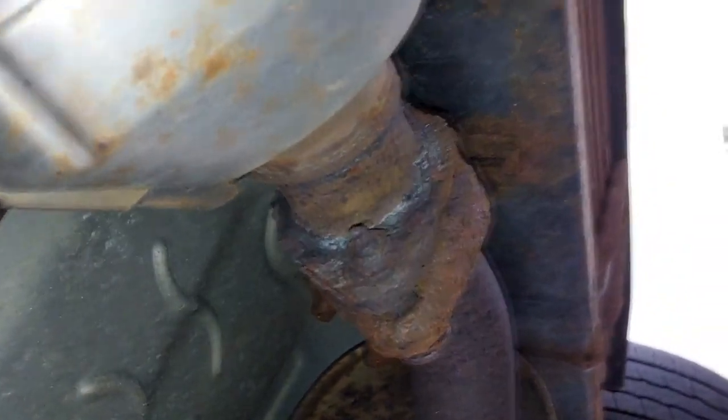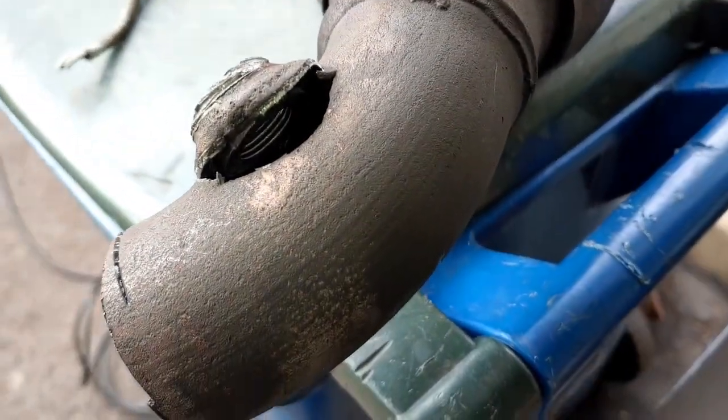I'm pretty sure those bolts will come out. These bolts? Yeah, sure. I'm sure they'll come apart nice. So I got it out. It's gonna be a pain to weld up. Look at that.